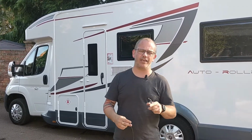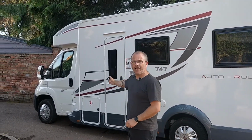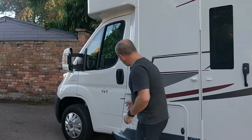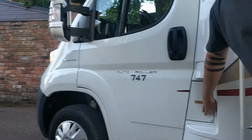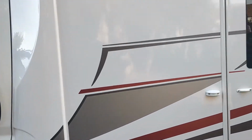But the major thing I mentioned to everybody with our motorhomes is your diesel cap is at the front next to the passenger seat. Yeah, it's just here. It's very easy, just fill it up. But unlike your car, it's not at the rear of the vehicle.